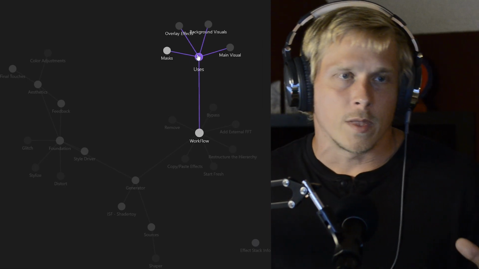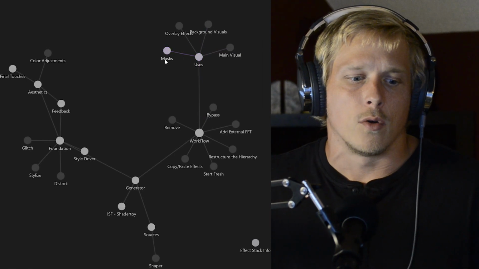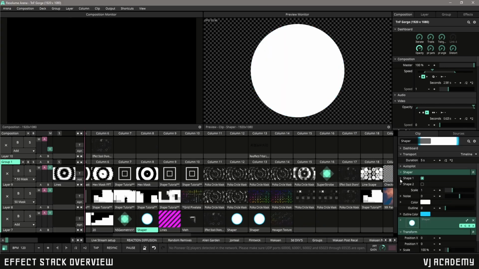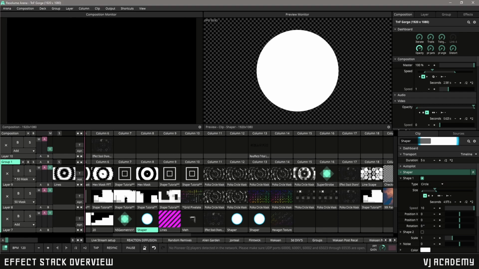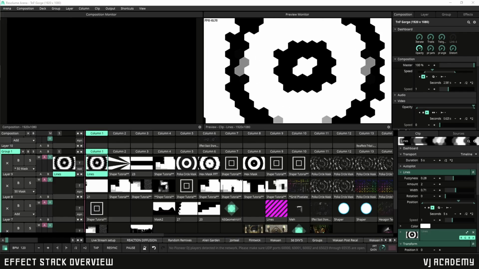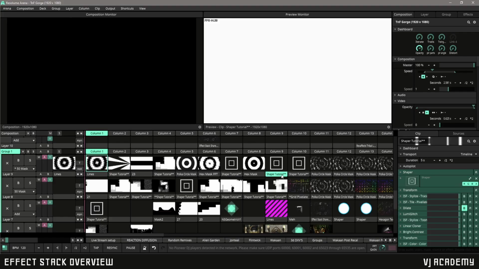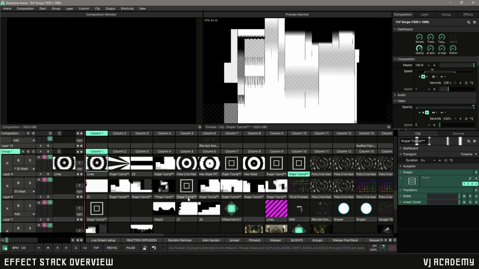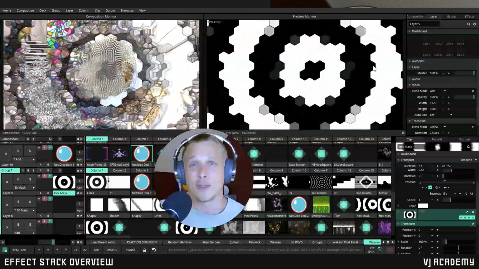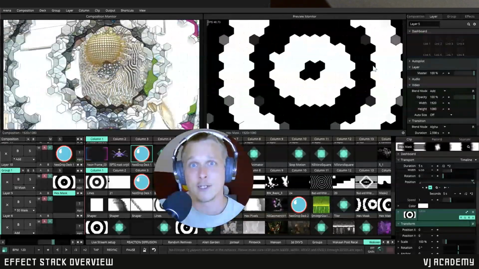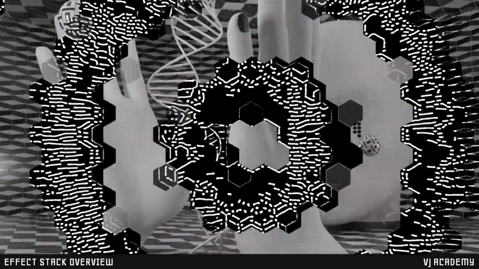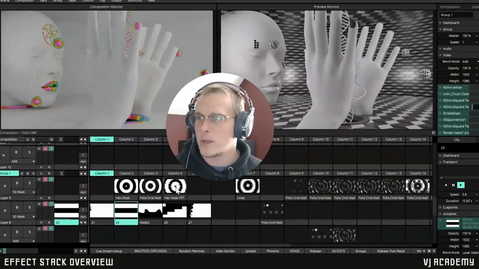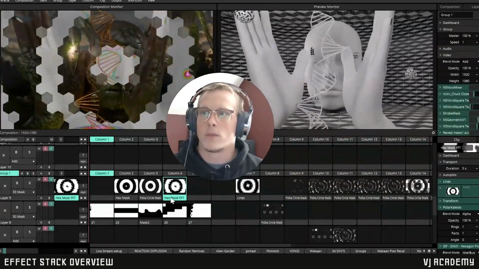So the first one is masks. So using sources and shaper sources, different things like that, it's easy to get white and black generative visuals, and that's what you're going to want for masks. And you'll see in a lot of the examples that I do in the academy, I use a lot of masking techniques to make my shaders pop and different things like that. It gives you some negative space to work with, and masking can also provide you good opportunities to blend multiple clips together.